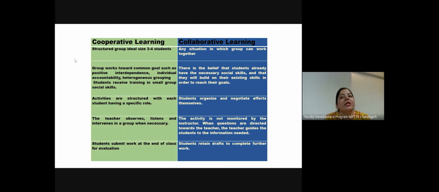So हम initially उनके group क्यों बना रहे हैं first and second semester में? So that they are able to develop social skills. कि when it comes to work in a team or group, what kind of behavior we need to show. In collaborative learning, we consider that social skills are already developed and students are independent enough to show their skills and performance. In cooperative learning strategy, there is a major role of the teacher.